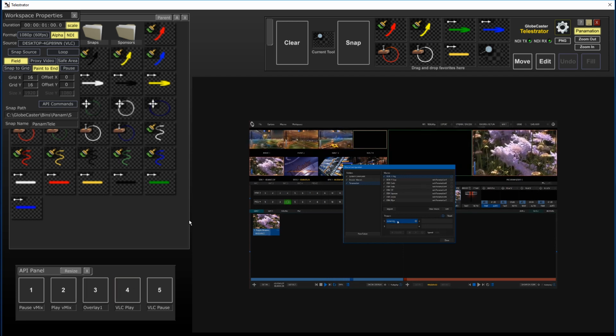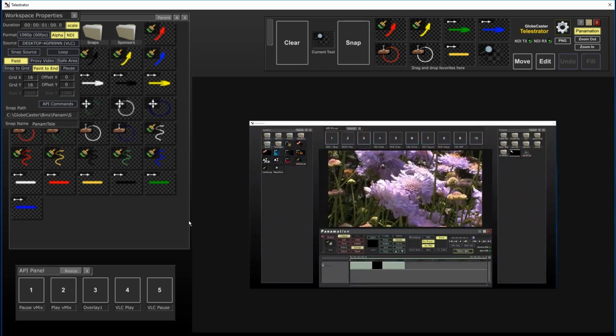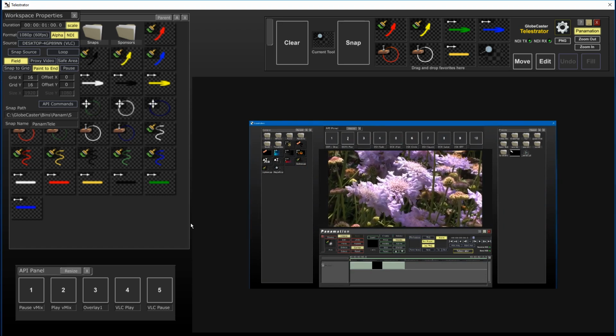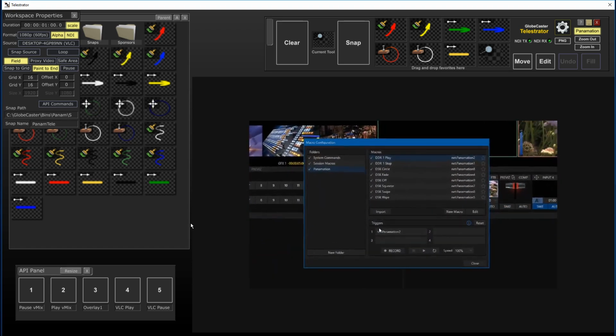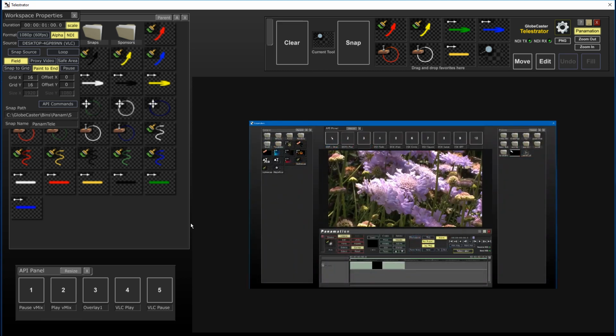And in this video, Kane is actually showing how to set up the API controls in Panamation Telestrator to work with the TriCaster using triggers. Really neat integration, also using that GET method of sending commands, and there you can see he's paused his TriCaster.